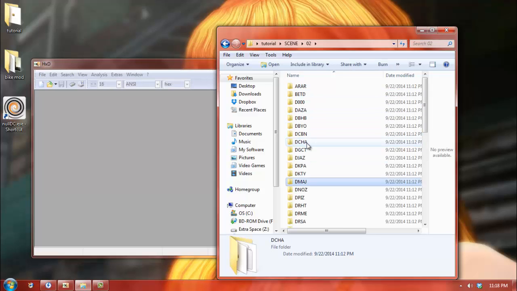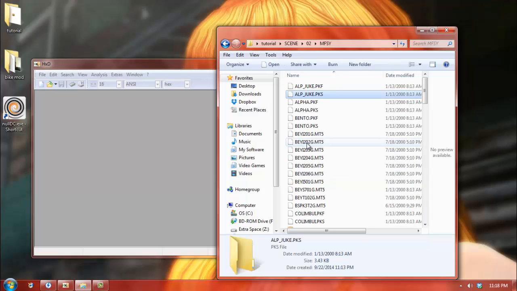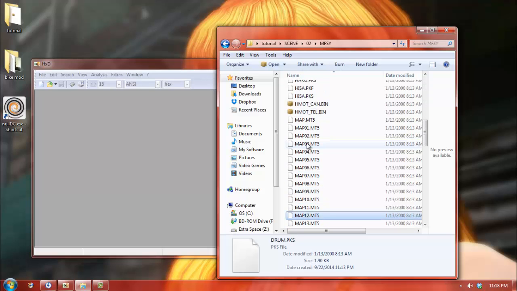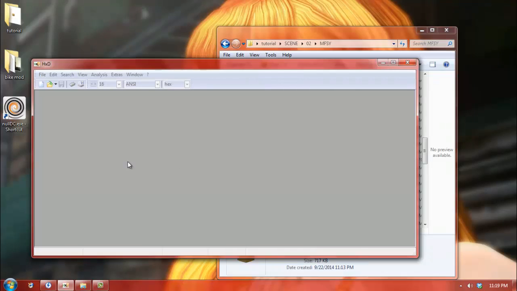Alright, now each of these folders is a corresponding map file. And specifically, MFSY is the harbor, or at least the version of the harbor that you play at. So we're going to go ahead and do that. Inside of the folder here, we need to find a file called mapinfo.bin, which is right here. Now each level actually has its own map info, and the map info file, like I've said in my other videos, contains data like clipping and what models to load and motion data, references, and all that mumbo jumbo. So let's go ahead and open this in our hex editor.